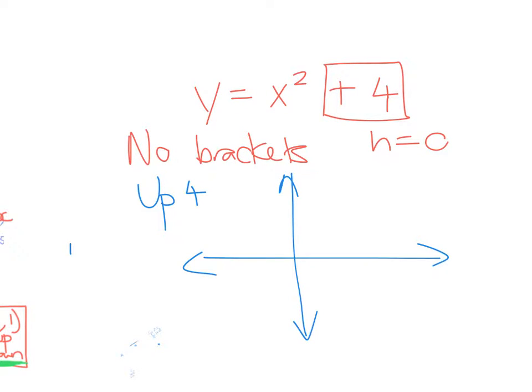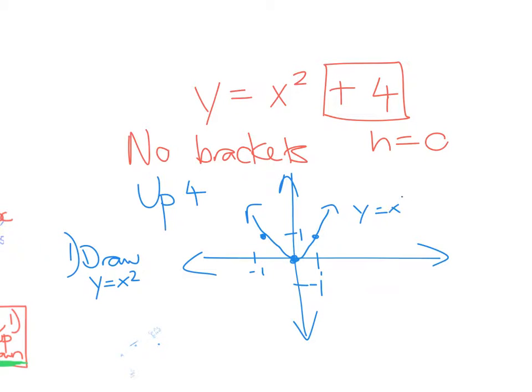That's the first thing. One, draw y equals x squared. So we get our graph of y equals x squared. We draw the points 0, 0, 1, 1, -1, 1. We draw 1, 1, we draw -1, 1, and we join it up. And what we get is the graph of y equals x squared. That's all I've done. I haven't drawn my graph yet at all.